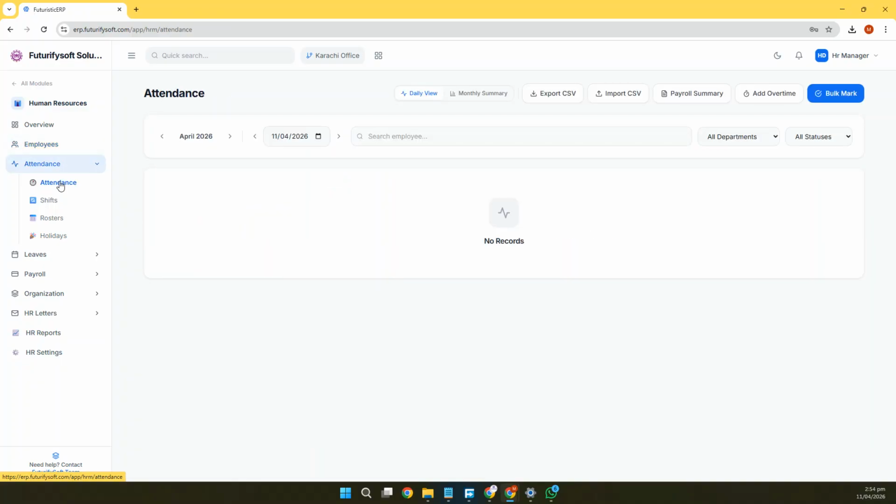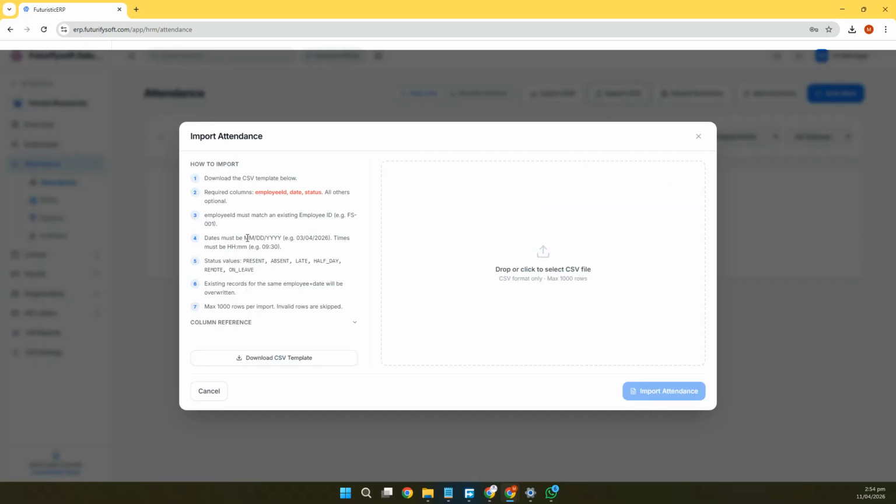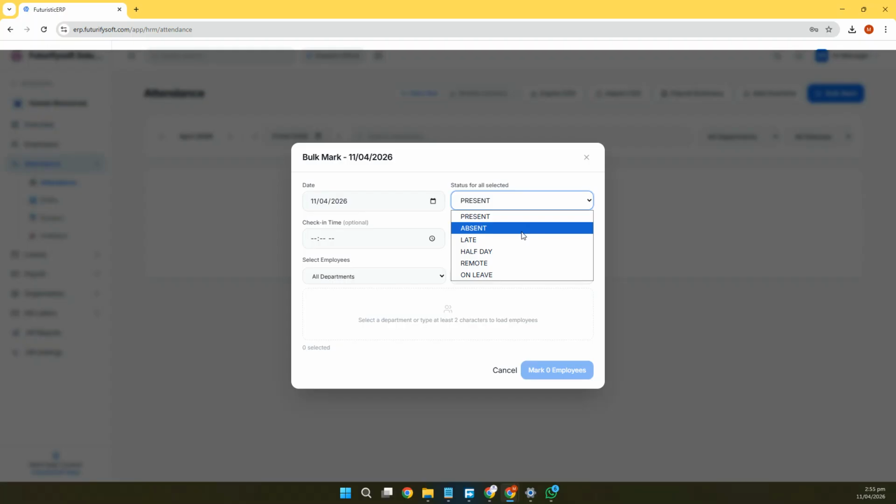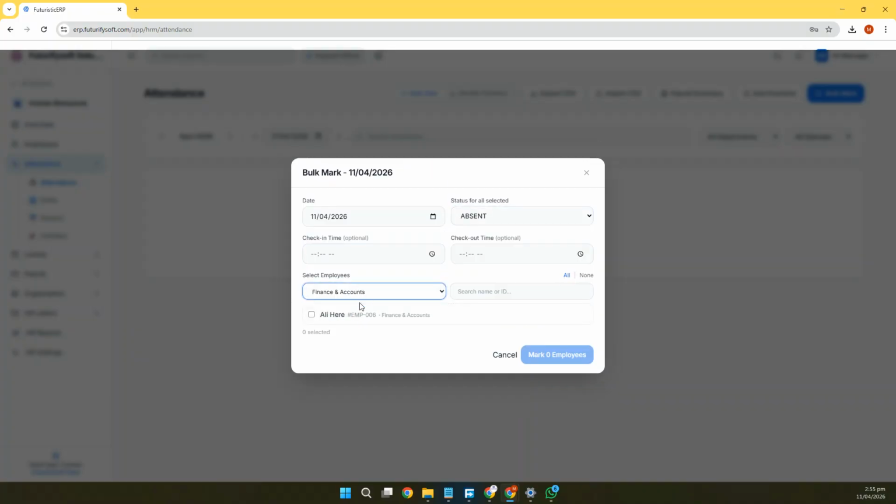Well, after this we have attendance. This is a very comprehensive module. We can import attendance through the employee ID and status, and also we can mark bulk attendance, which is a very important module for all the departments.